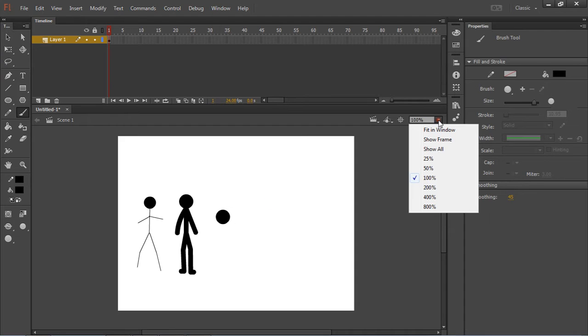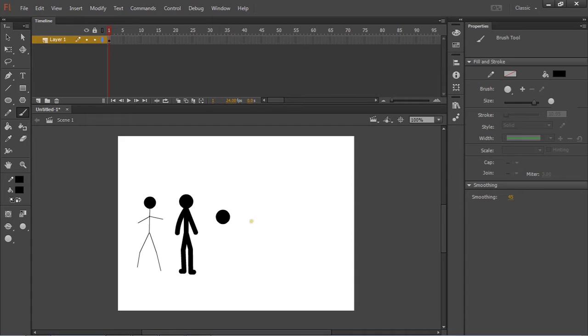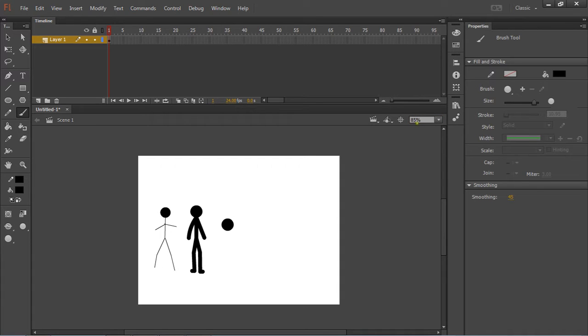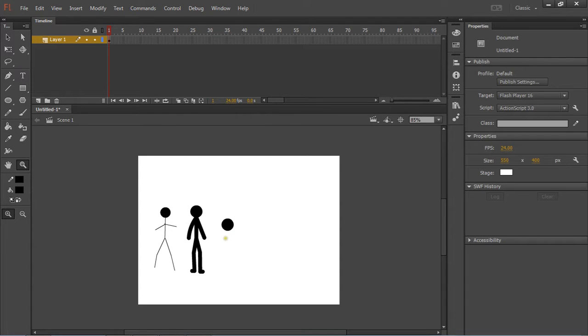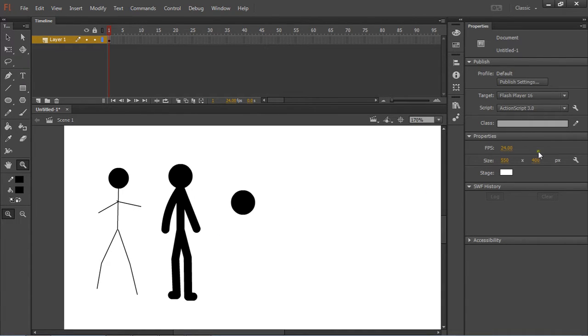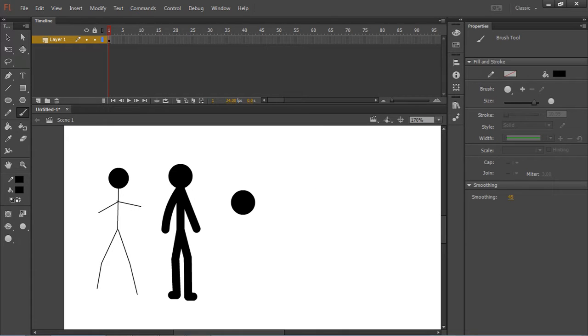And incidentally, if you didn't like the default settings for your zoom tool, which can be a little bit restricting, then you can just click and change the number, say 85% or whatever. Right, I'm going to zoom back in because that's where I like it. There we go. That's pretty good. So brush key, Control key, click on the screen to bring open my panel, and my brush size is pretty good there. I think I'll make it a little bit smaller, and I'm going to make some brush strokes now.